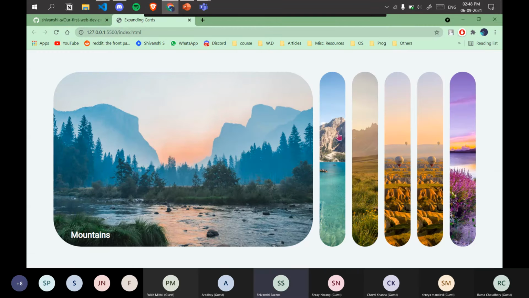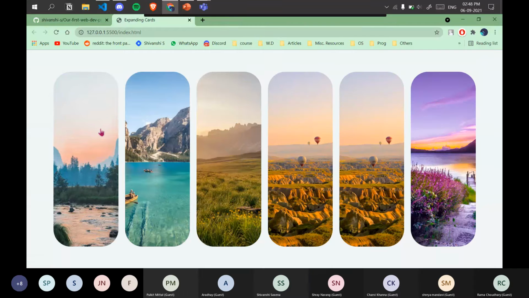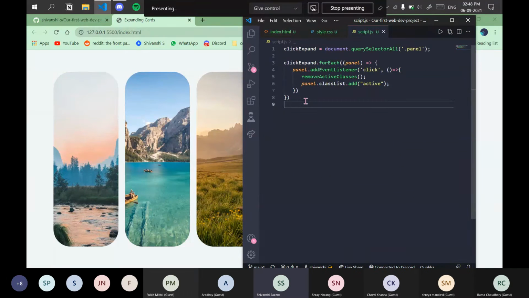Save it. It won't do anything because we haven't defined our remove active classes function, or traversed through all of them right now. Let's do a function.